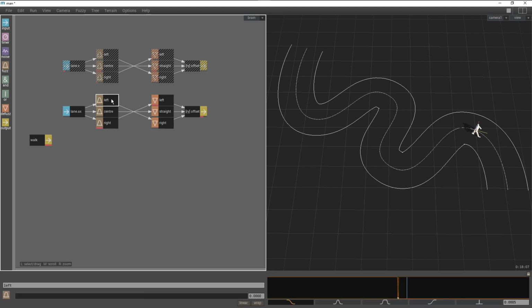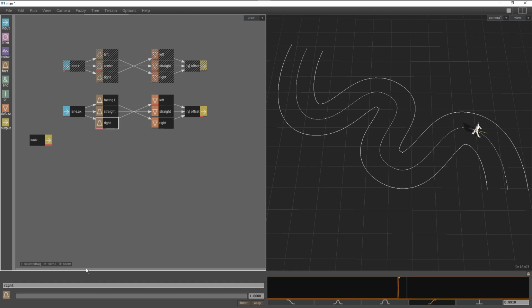Now we'll need to change our fuzz nodes, and in fact we'll change their names as well. So left becomes facing L, just so we don't confuse it with being on the left side. Center becomes straight, and right becomes facing R.